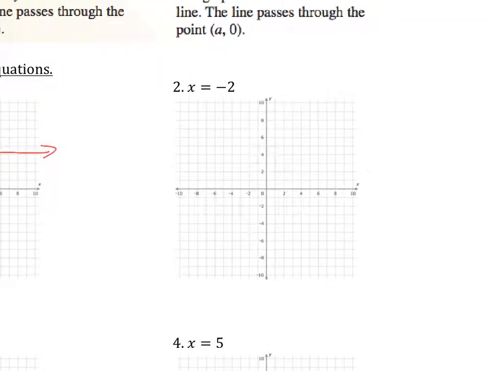Okay, if I look at number 2, the first thing I want to do is find my x-axis. This is my x-axis, which is horizontal. I want to go opposite the axis, so I'm going to go vertical. And I want to go vertical through that number right there, -2. So I put my point at -2, and then I go opposite the axis. Okay, so it's as simple as that. Opposite the axis that it's showing, make sure you go through that number.